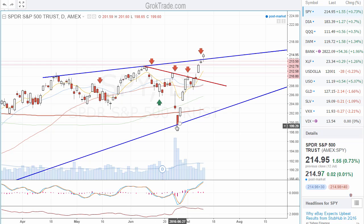Look at this huge run we've been on. Up, little stagger, up. It's an extended run. We do have a reversal pattern here, but again, it's above a lot of these areas. It made a new fresh high today, and it could certainly stay there by building a base and then another rally to the upside. That could happen.